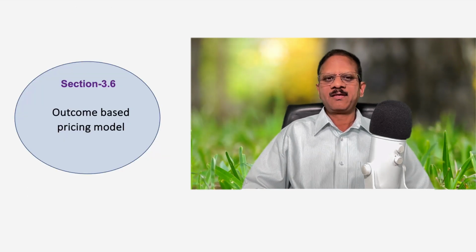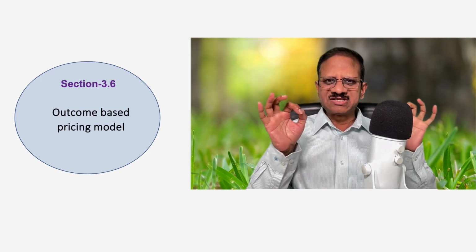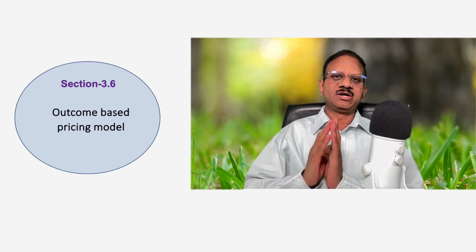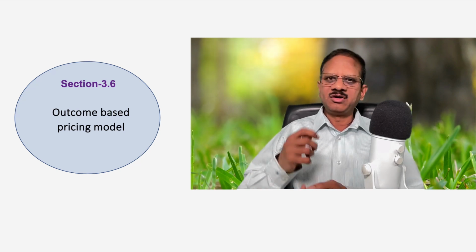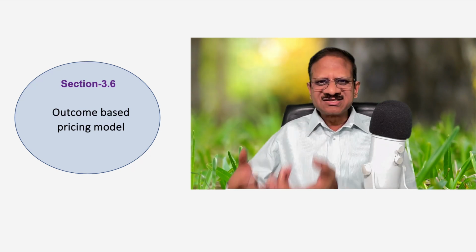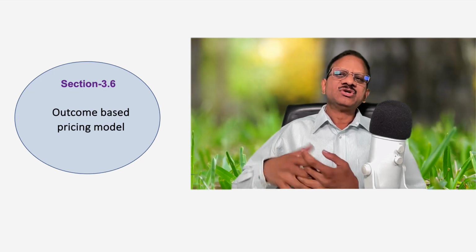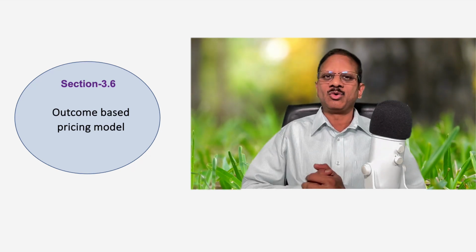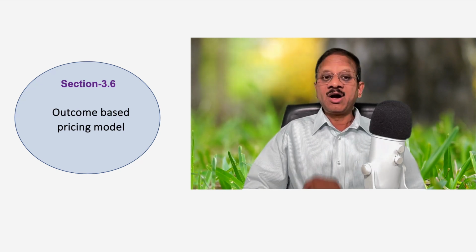Let us see that. So what is the outcome-based pricing model? Very high level, as the name itself suggests, it is a pricing model which depends upon the outcome achievement, not just delivering some output. You need to develop a piece of software, you write the program and deliver it to the customer. It is just output. You need to provide a consultancy report to understand customer requirements and provide a report. It is just an output, right? So there's a difference between output and outcome. We'll understand more as you get into this model. So this model, very high level, is dependent upon the outcome achieved.